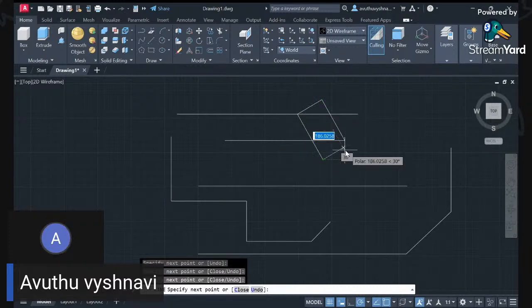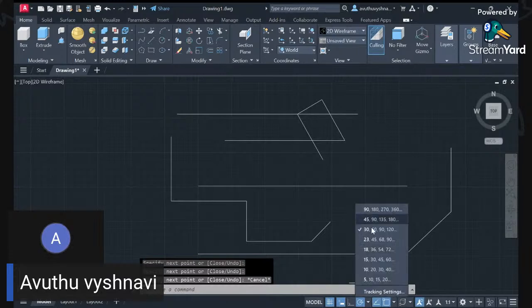Like this, I can access my line by switching to many options, like the multiples of 90 and the multiples of 45. These are the uses of polar tracking.